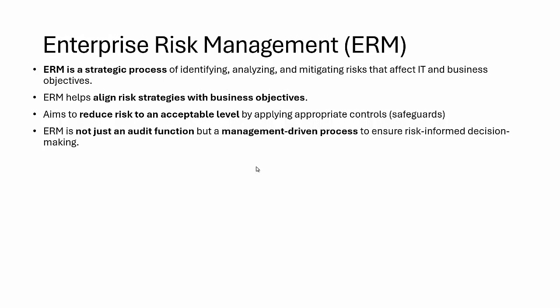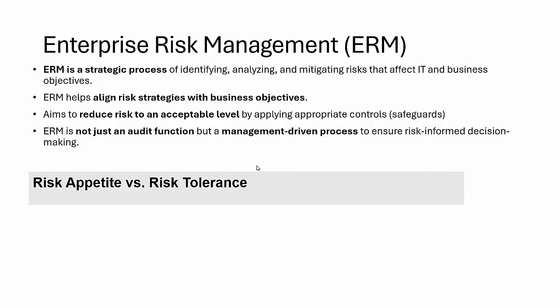So ERM is not an audit function, but a management-driven process. So in the ERM, one more important statement, we have risk appetite and risk tolerance. It's a very important thing. Okay. So let's say, for example, there is one more term we also call risk capacity. Let's say your monthly salary is $4,000. That is the maximum risk that you can take in a month. You decided on the training, you will spend $1,000. That is your risk appetite. And now you're doing the current training, which is your risk tolerance, which is like $1,200. So you will apply the necessary control to bring the risk tolerance below the appetite.